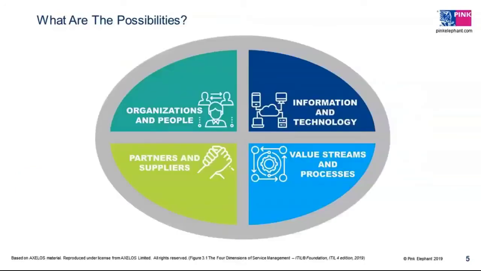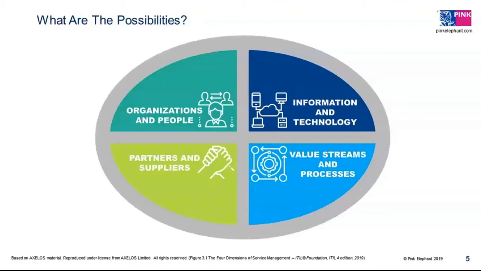Now, when we go to investigate causes, it's pretty common for most of us that what we do is we start looking at technology. So it's got to be something in the technology somewhere. And that's generally where we sometimes jump to a conclusion. Well, what we actually want to do is broaden our thinking. And what you're looking at here are the 4 dimensions that are being introduced as part of ITIL 4. If you're not familiar with ITIL, ITIL 4 came out in February.